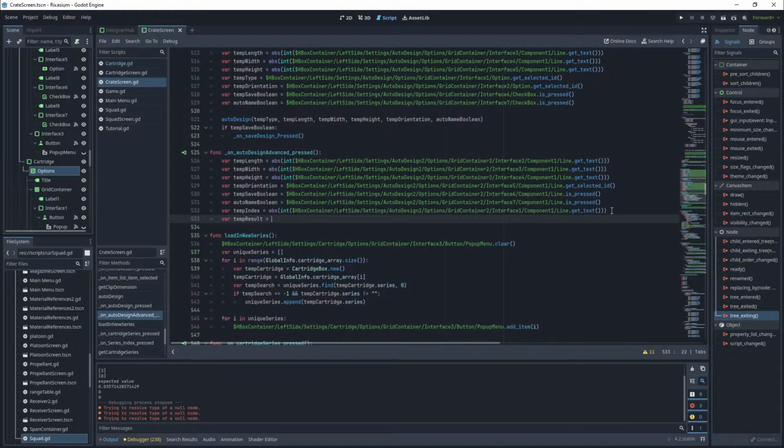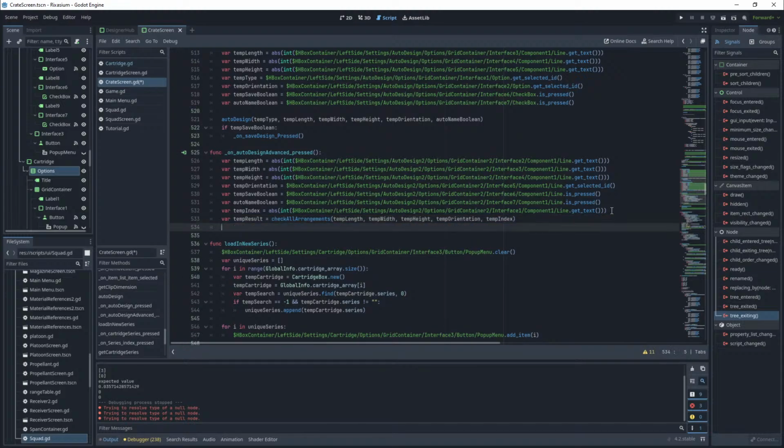Temp result. Station index. Print results. Okay.